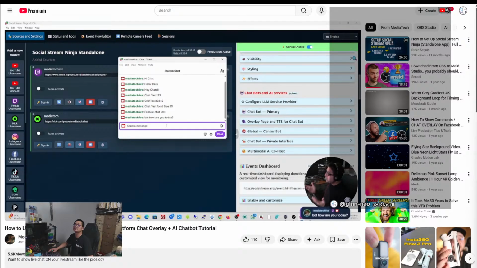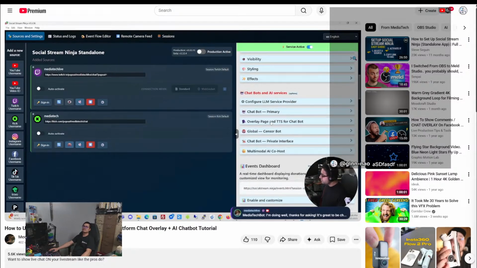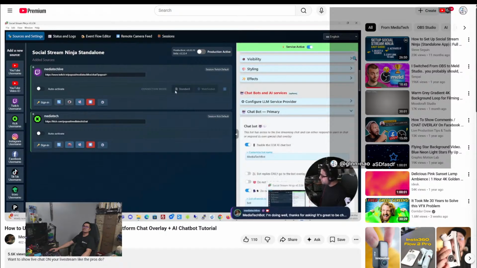The bot is going to respond. But what's actually going to happen is that it's going to use Llama 3 to respond to us. Llama 3 is installed on my computer, so it's going to take a little bit of time to trigger Llama 3. As you can see, it took a bit of time, and MediaTek bot, that's the name we gave it, which is right here. MediaTek bot, right?